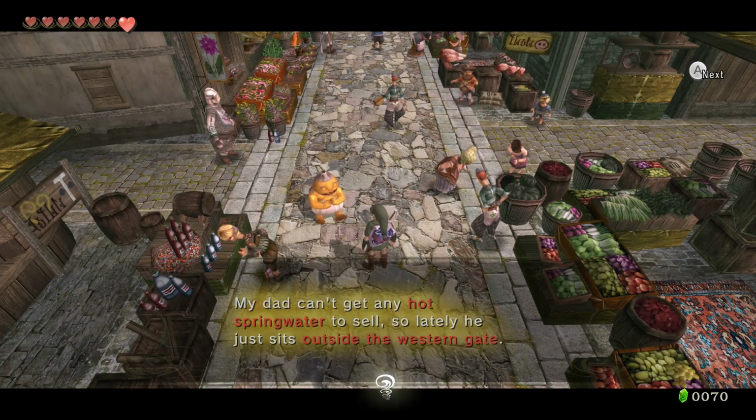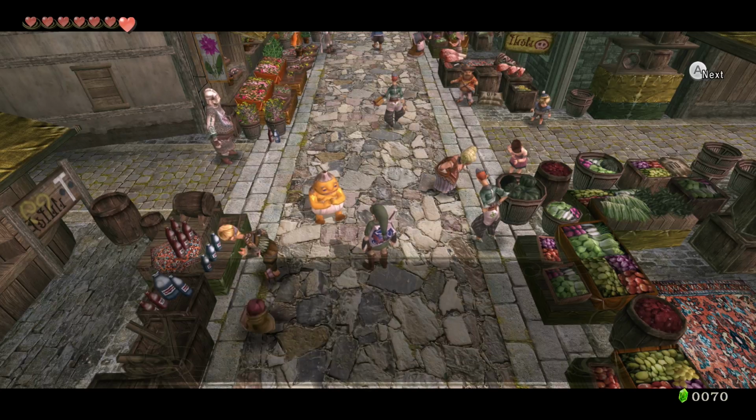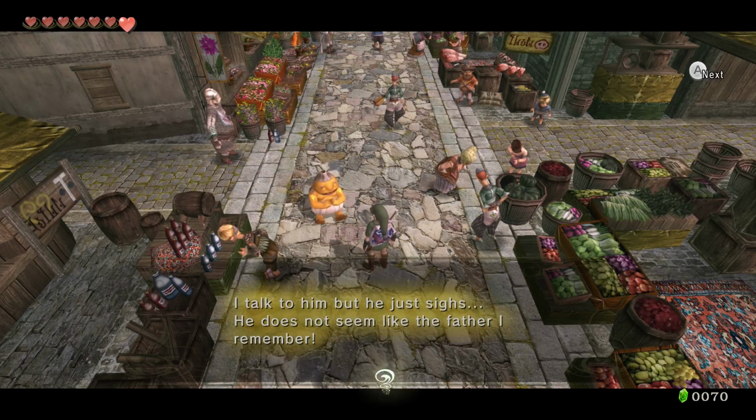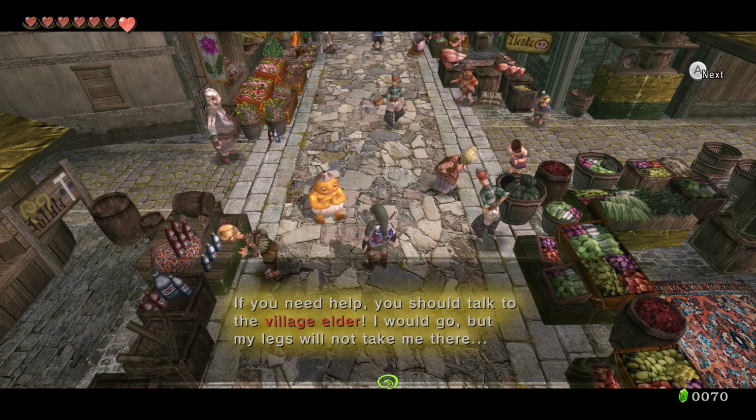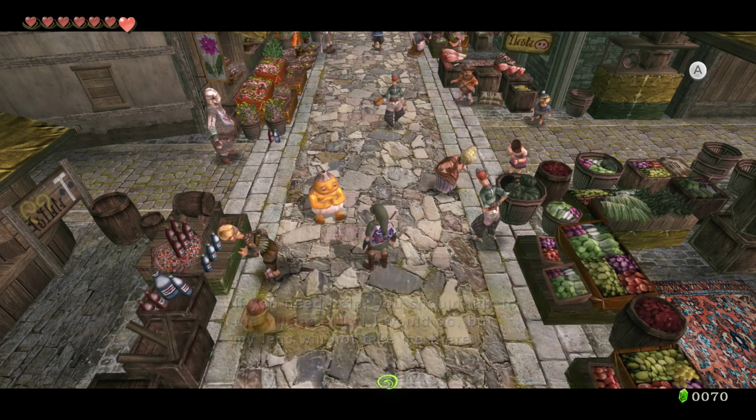My dad can't get any hot spring water to sell, so lately he just sits outside the western gate. I talk to him, but he just sighs. He does not seem like the father I remember. This is so bad. I'm afraid my father will never be the same. I do not know what to do. If you need help, you should go talk to the village elder. I would go, but my legs will not take me there.